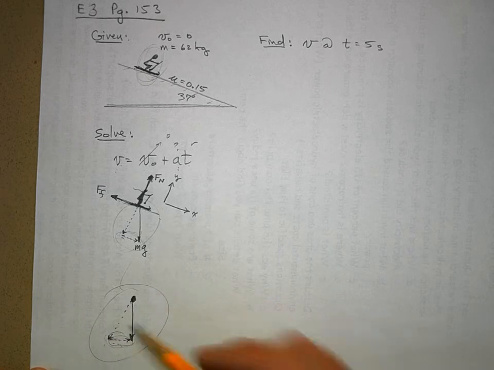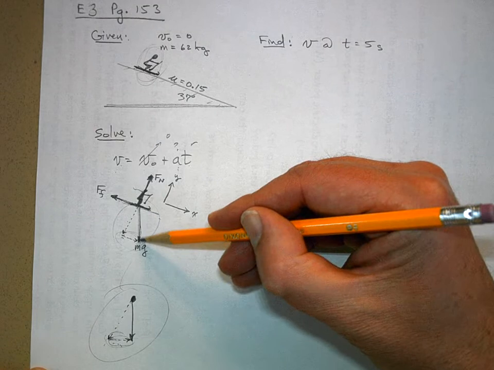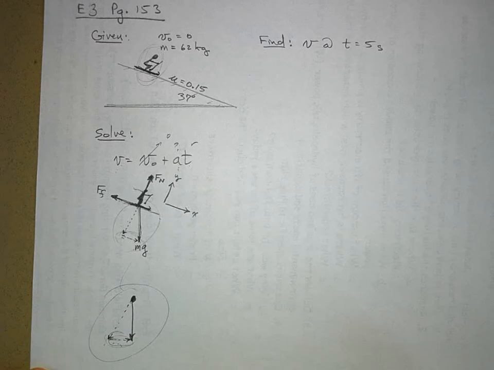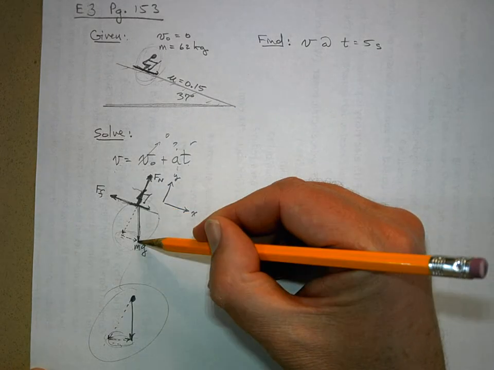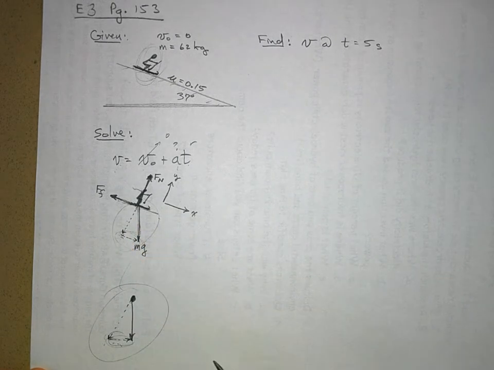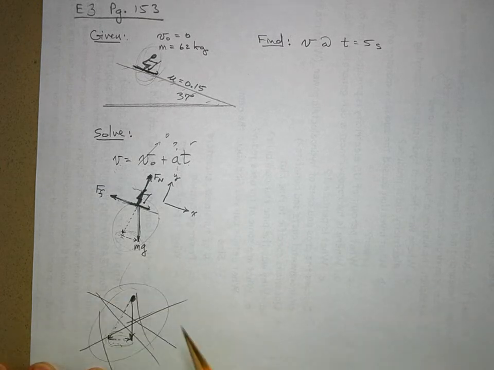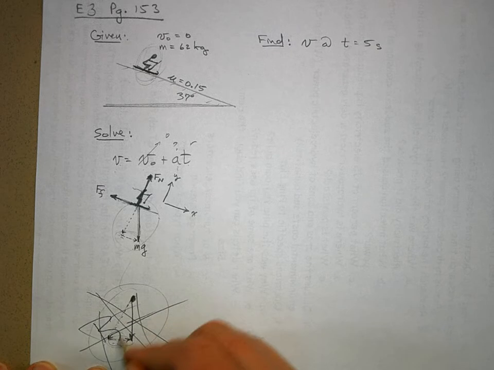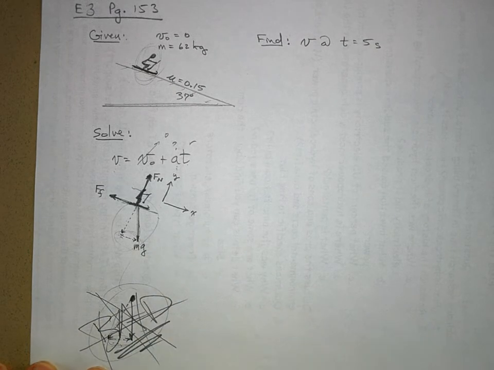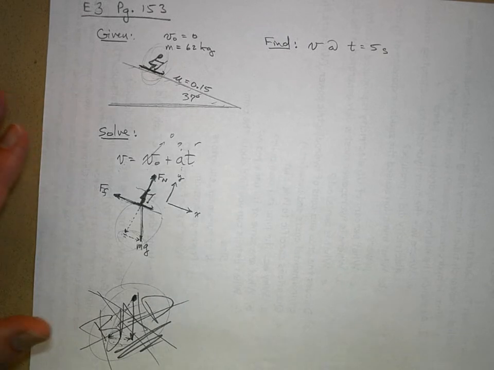So don't do that. And also, look, mg, your weight here, this is always the hypotenuse. It's the hypotenuse. So these have to be the legs of that right triangle. You just made the y component here the hypotenuse. So don't do this ever. This is bad. Okay, now we're ready for step 4.